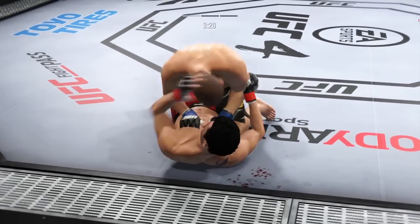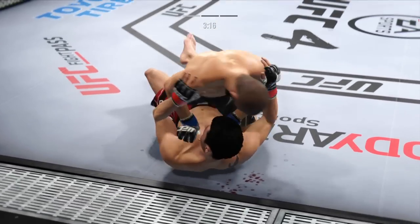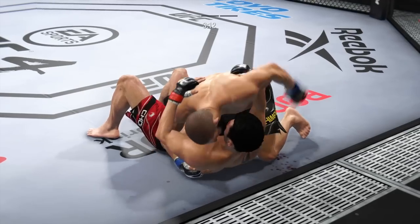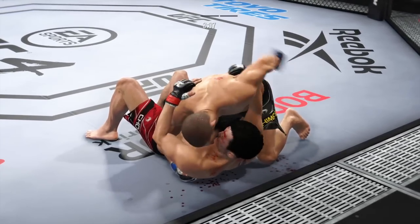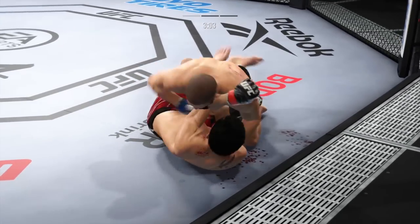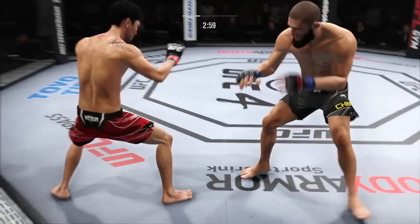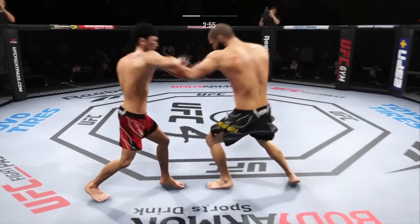He's trying to control posture here, now trying to hip escape, just trying to move out of this position off the bottom. Working out of side control here, his opponent trying to control posture, but you gotta be careful here. How fun is this to watch as he continues to dole out damage with the ground and pound — takes it back to the days of Mark Coleman just beating people up. This guy is a throwback fighter. The godfather would be proud.